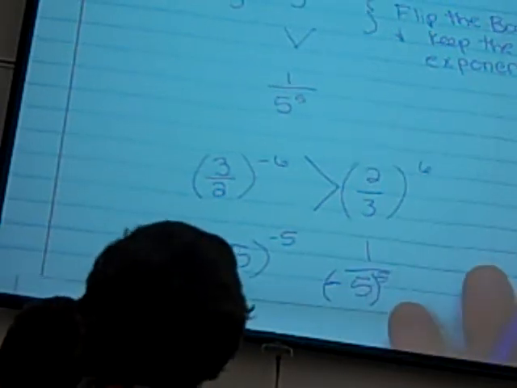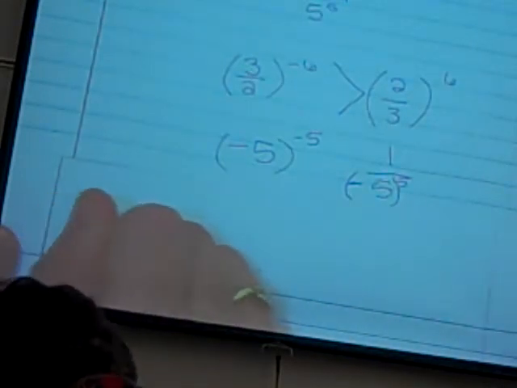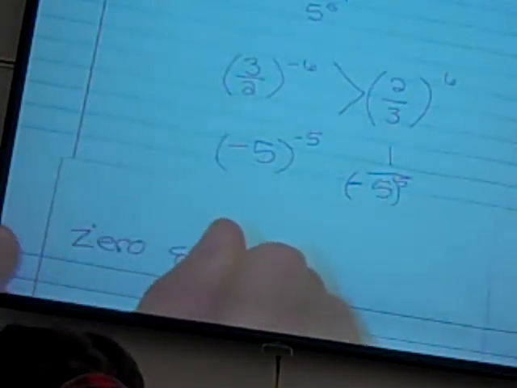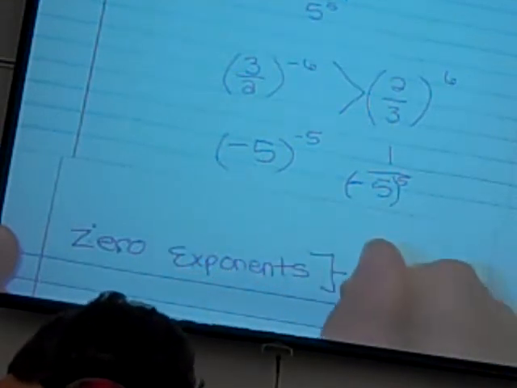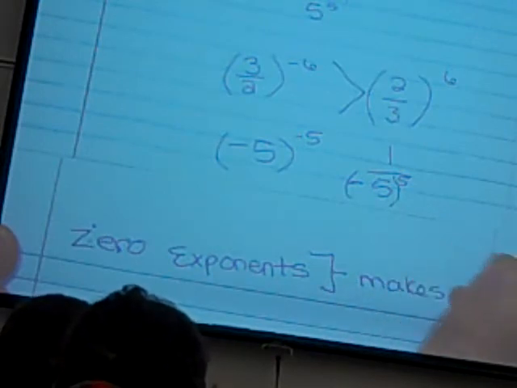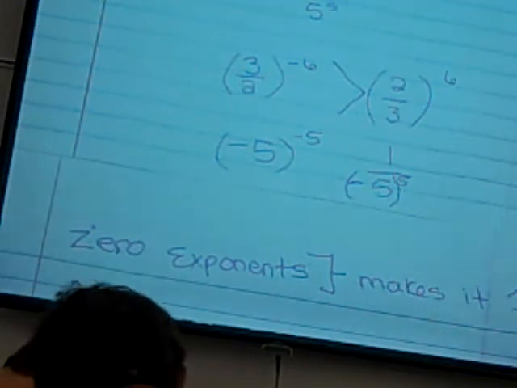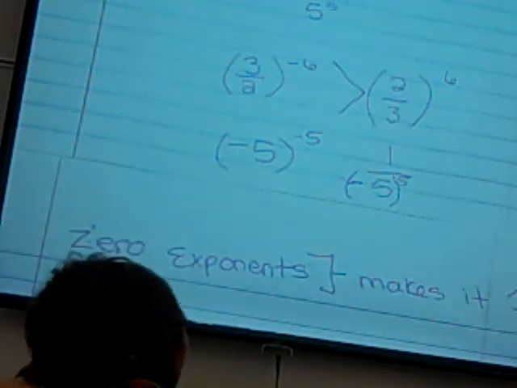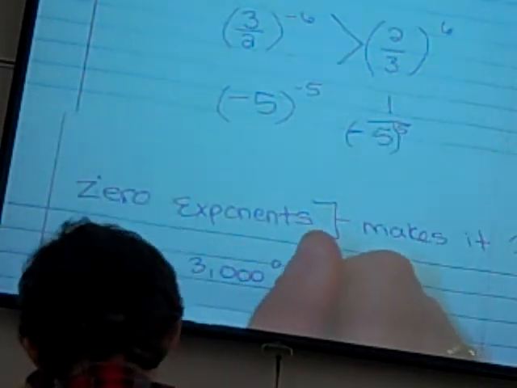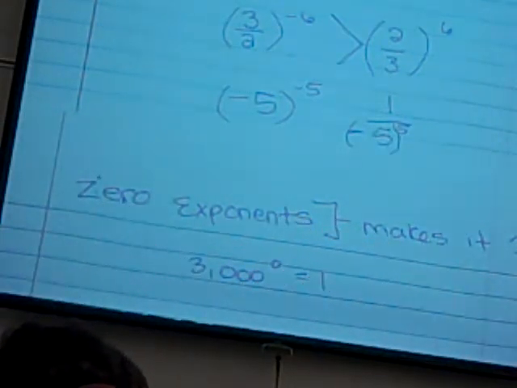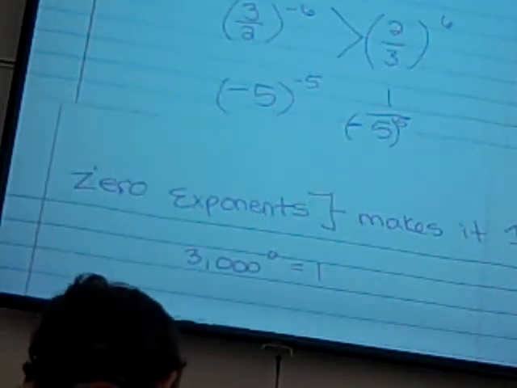Okay, let's talk about the zero exponent, which I probably don't even need to talk about, right? I thought that every time you do it, it makes everything 0. No, it makes it 1. Yeah, well, I got that wrong every single time I did it. Any number to the power of 0 gives you a 1. So I could have 3,000 to the power of 0, and it's going to be a 1. I have a gazillion to the power of 0, it gives me a 1.